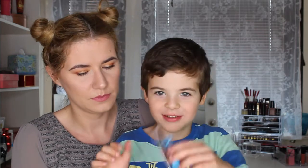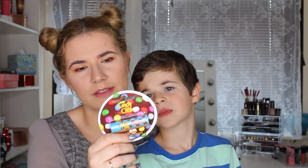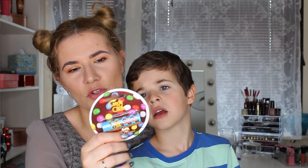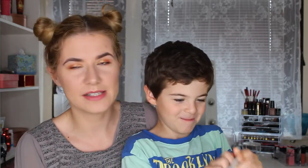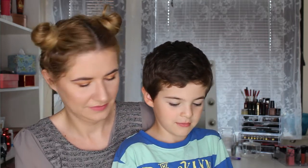We're going to open the next one — the chocolate one. Let me read: it says the same, 'Welcome to the magical tasty world of Candy Crush — delve into the chocolate mountains with this sweet and moisturizing lip balm.' So let's open it and see if it smells like chocolate. He loves chocolate — although he does like sour candy too.